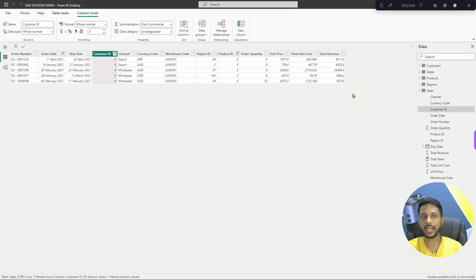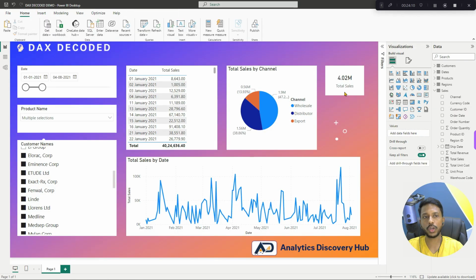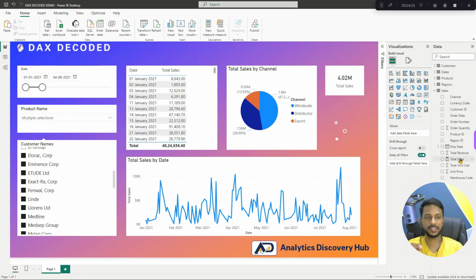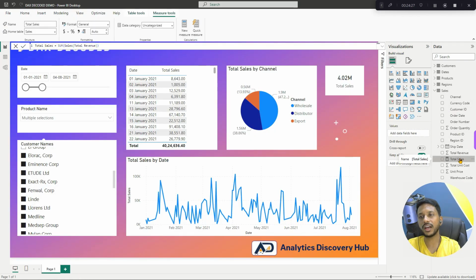Now your data table is reduced to such an extent that your total revenue gets executed. The sum of total revenue, that formula that you have written in your DAX, gets executed, and this will be summed up and give you the output on your scorecard. The sum gets executed, which means there's a filter context applied there. And then we have something called row context. Row context gets executed when you use another function called SUMX. SUMX is an iterative function. We'll talk about that in a while.